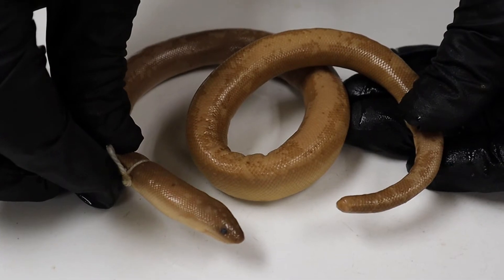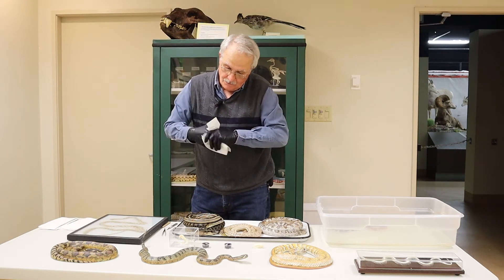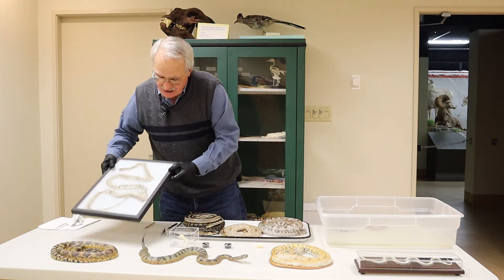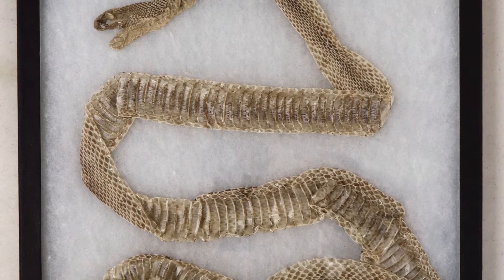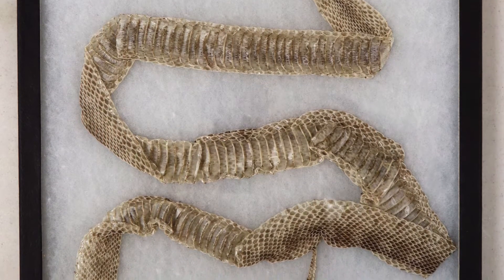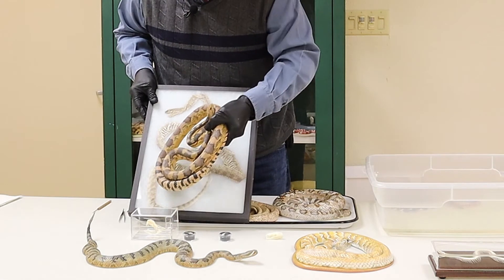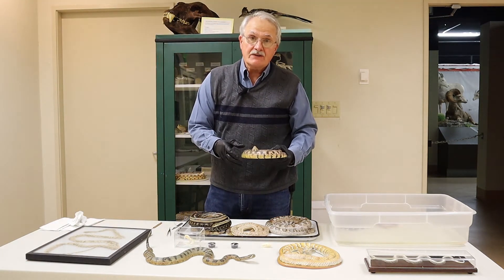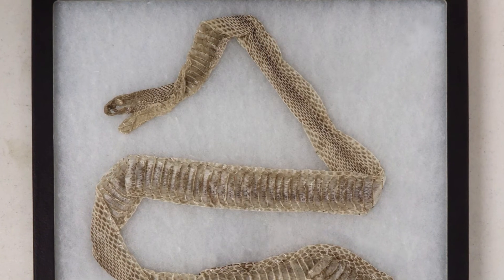I've also seen them in the Tahoe Basin. So one of the things that snakes do as they grow is they have to shed their skin. This is the skin of a gopher snake — you can see a little bit of the blotchy pattern on the back, just like on this model right here. You can see the blotches there. What they'll do is once they grow too big for their skin, it will shed off and it might look like this — it just looks like a sock that's been peeled off your foot.